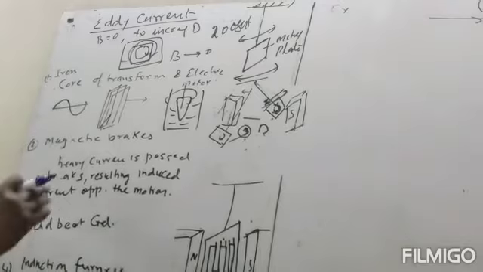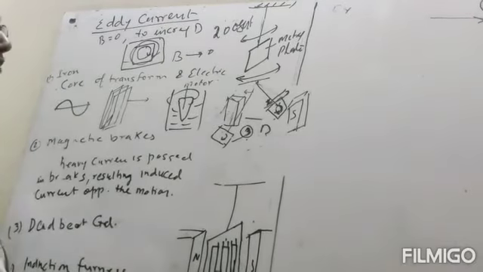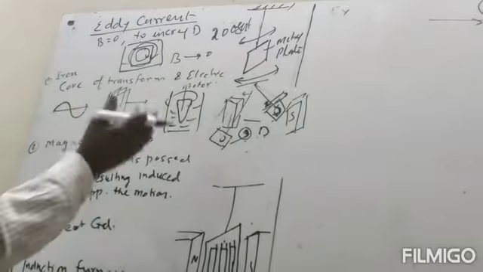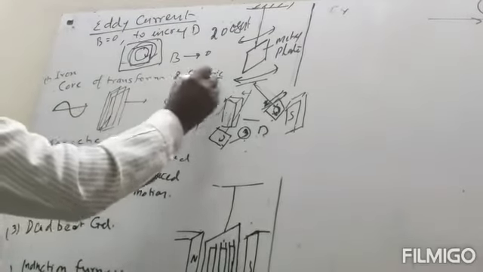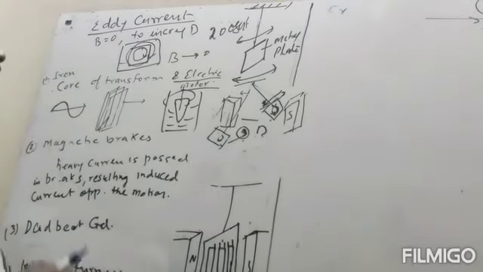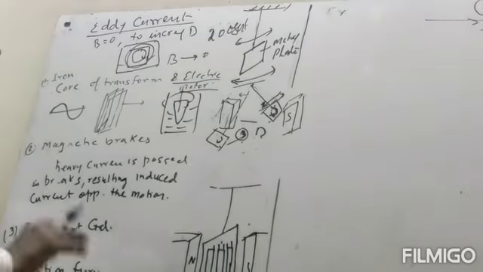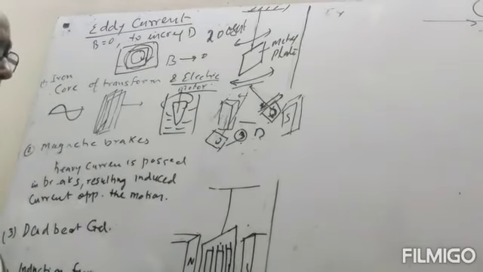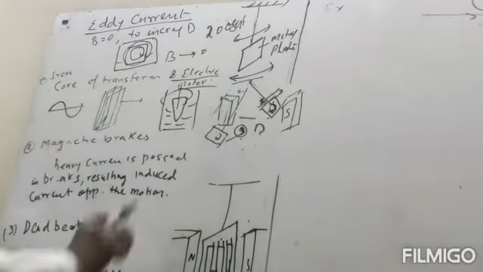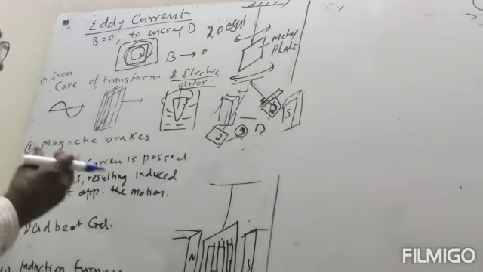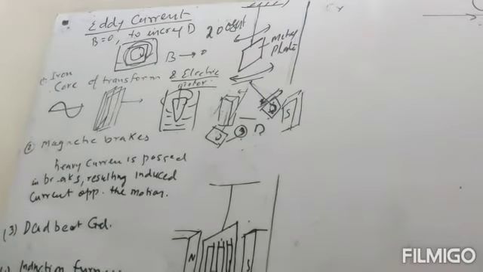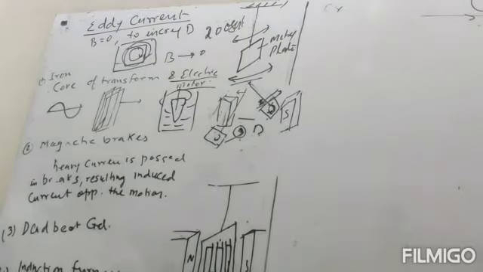there will be eddy current in the core of the transformer, or we can say the core of an electrical motor. It is one and the same thing for electric motors and for the core of the transformer. They are made of iron. So induced current is produced, and so eddy currents are produced, and due to eddy current there is a loss in terms of energy.